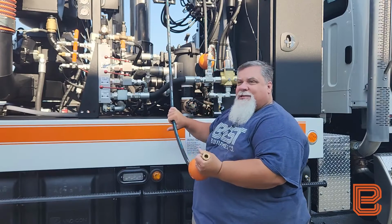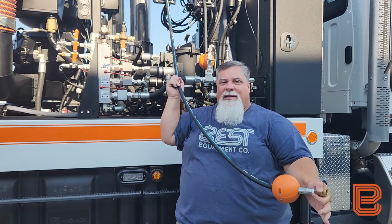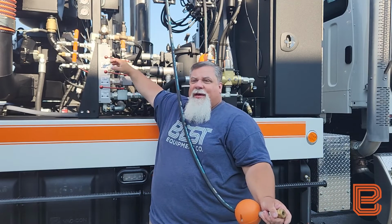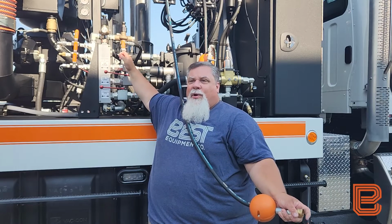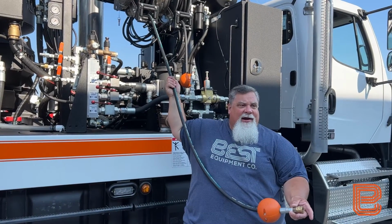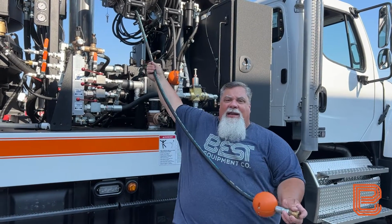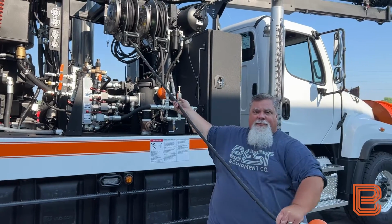From there, we are ready to start the air purge process, making sure that the hose is pointed in a safe direction and that no one is in front of the air path. We're going to open our air purge ball valve. We're now going to have air coming out of our air purge circuit using the chassis air. While I have air flowing through this circuit, I need to make sure that I pull all of the hose assembly off of the unit.